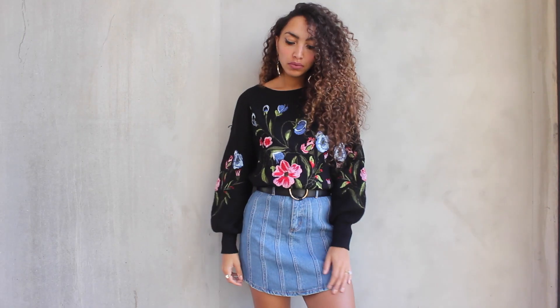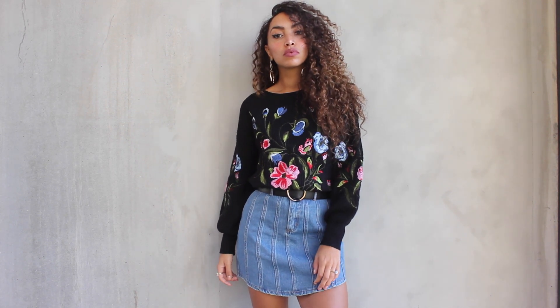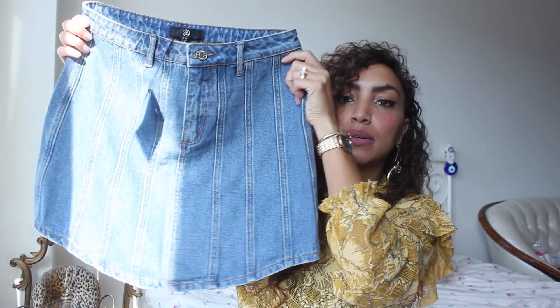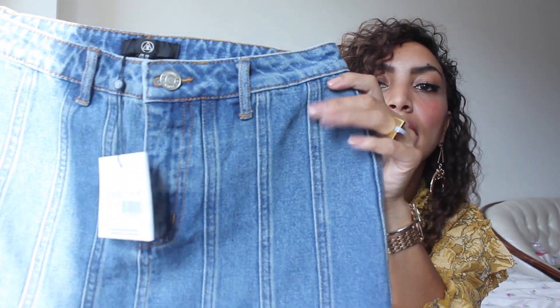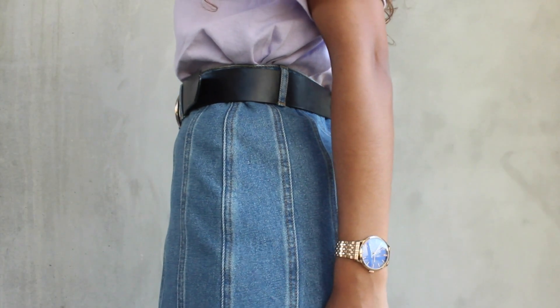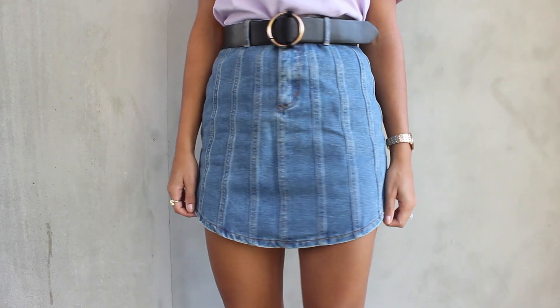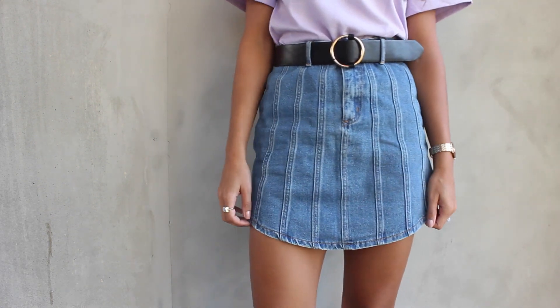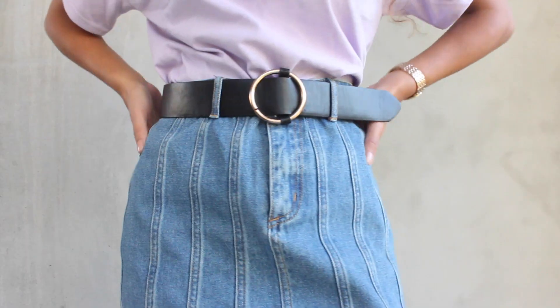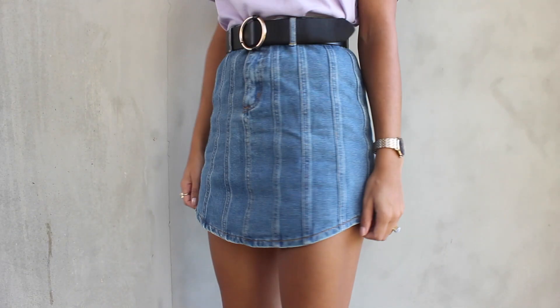I think for the moment it would be a bit too warm to wear this sweater, but I just cannot wait for the winter to wear this. Then I also found this super cool denim skirt. It has these seam details, and what I love about that is that it will make me look a little bit smaller. It's just a normal A-line fit but with a round hem, which is different from the normal A-line skirts I already have. I think I'll be styling this with t-shirts, sweaters as the weather gets colder, or a normal blouse to make it a bit more classy.